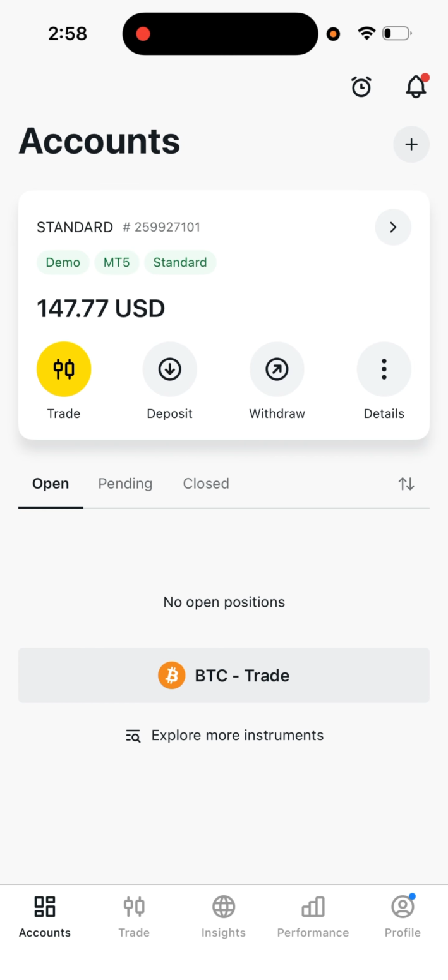Well, now that you are done with all the key menus of the Exness app, let's start from the account creation part. In case you want to create a new account, you can see this plus button here. For the first time, or if you need to create an additional account, you can always tap this plus button. Then you can see the different types of accounts that Exness offers.